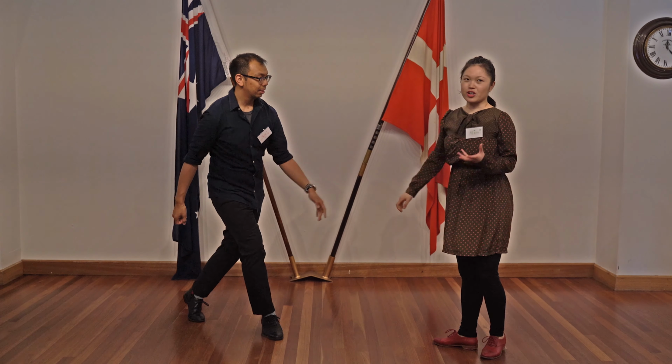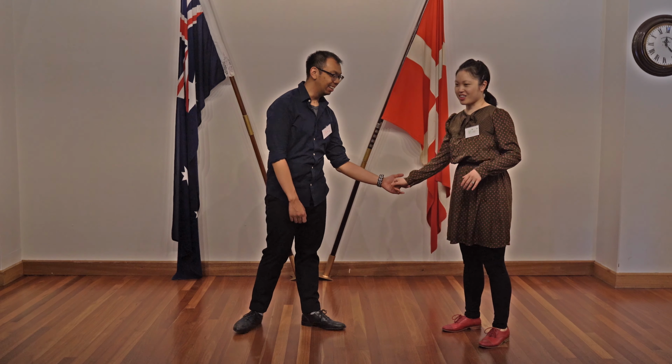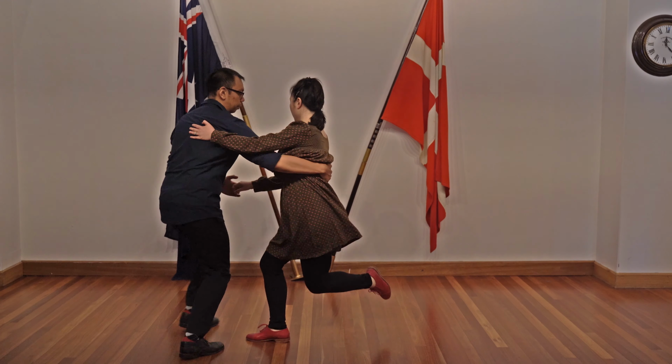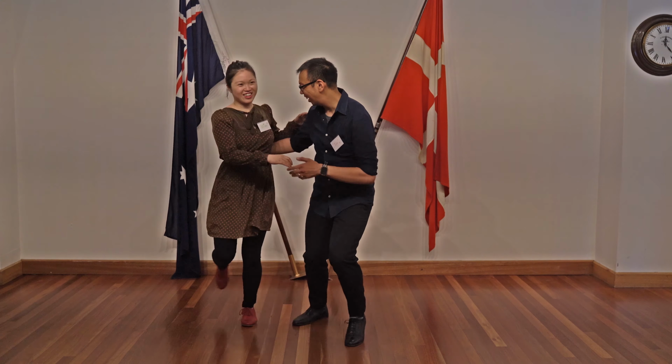Followers, you can also initiate it in the middle of the swing out. Like this. 5, 6, 7, and. Yeah. And that was it.